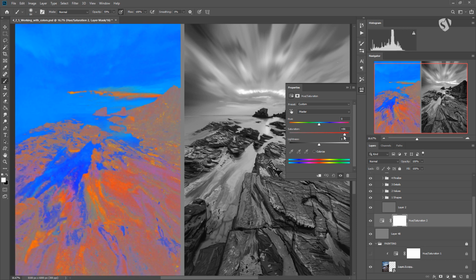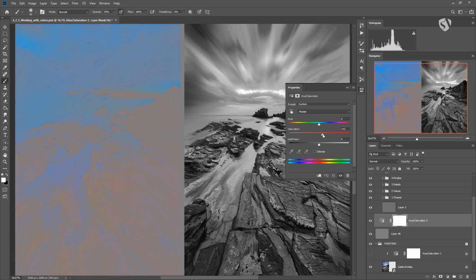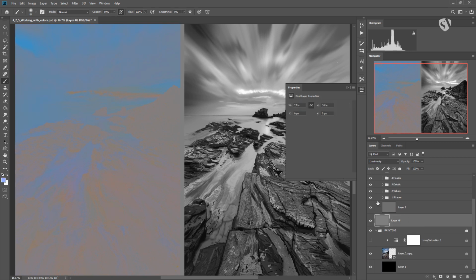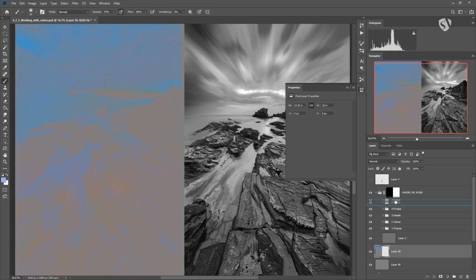See? So now we take this image, which looks pretty desaturated, but anyway, we press Control Alt Shift E, and we get this result. We move this on the top, oops, sorry, this one on the top, and we bring it here on top of our image.